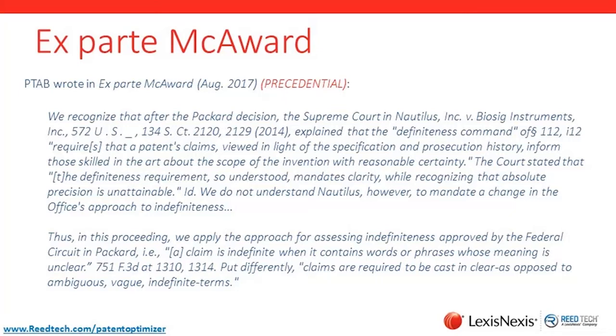Now, this specific issue is percolating its way up to the Federal Circuit, so here in due time we will know whether or not the Patent Office does need to follow Nautilus or whether they can continue to do things in their own way. And maybe it's a whole lot of nothing, but it is a different formulation of the indefiniteness test, so you just want to be aware of where that's coming from.